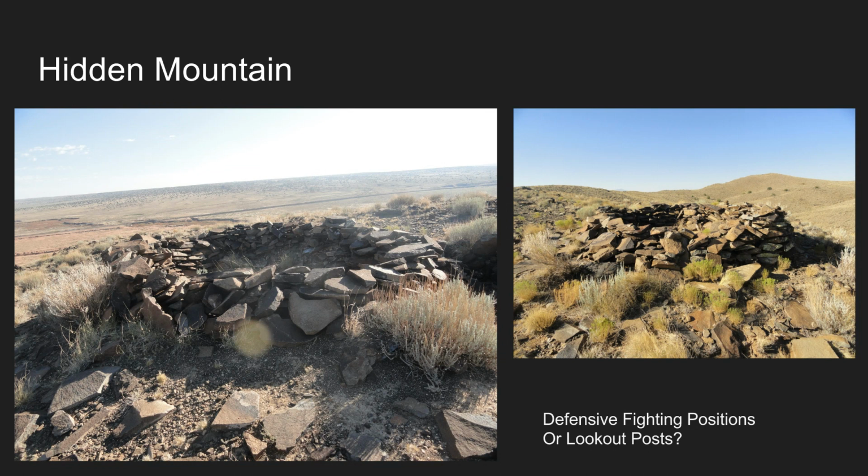I also noticed at the top of the mountain, there are several of these. These are the 2, what I would say, defensive fighting positions or lookout posts that are in the best condition. The rest of them are very old and very broken down. I have to ask the question, are these ancient or are they not ancient? They seem to be in very good condition. I do not know if they're ancient or not, but it sure fits the paradigm that they had lookout posts along the edge of the top of the mountain to protect them from enemies that were coming to get them.